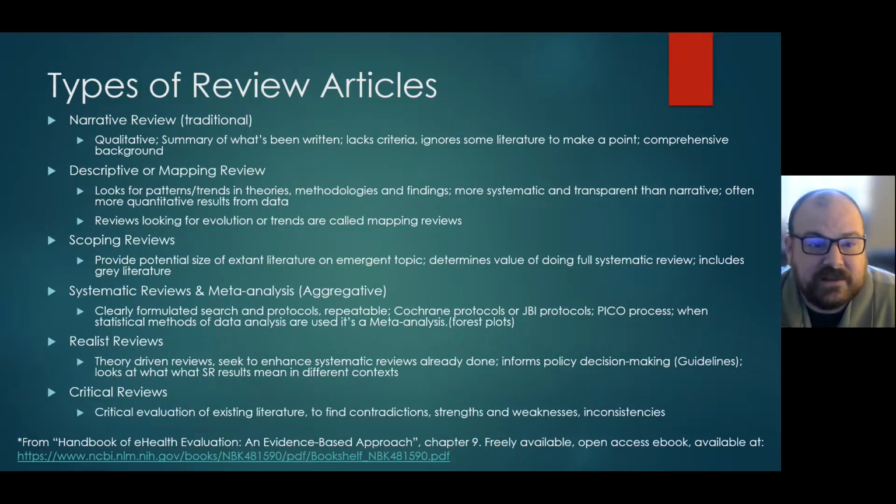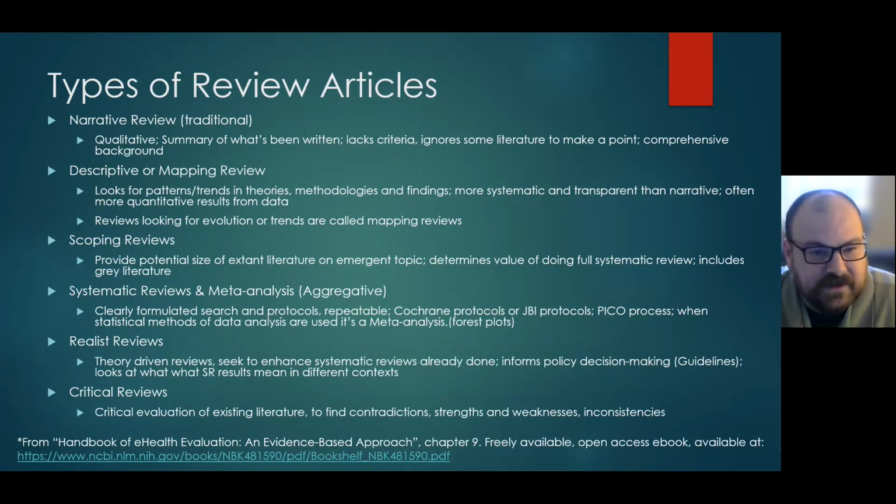And what's cool is this includes gray literature. Gray literature is research or articles that may be in the middle of the peer review process. There's a couple different resources like researchgate.net that have that gray literature that hasn't gone through the full publication process yet, but is still out there, and scoping reviews include that literature.